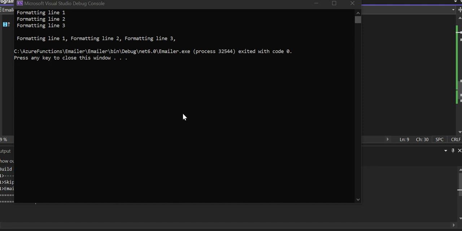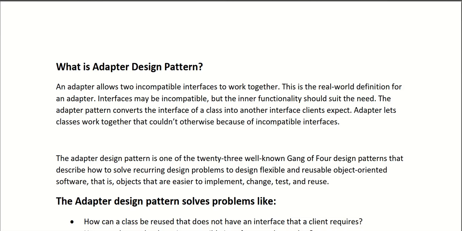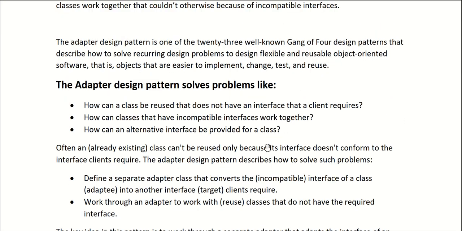So that's all about the adapter design pattern. It will make your classes or incompatible interfaces work together by making use of this particular pattern. It's very simple and easy to understand. I hope this session will be helpful for you, and if you encounter scenarios where you want to reuse an existing class library and the interfaces are incompatible with your client, then definitely apply this pattern and make use of it.